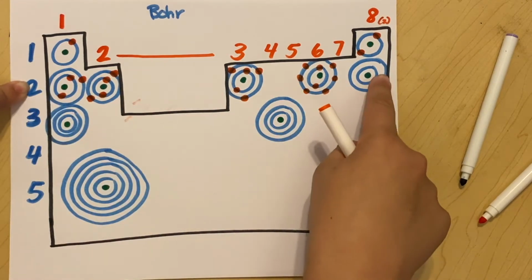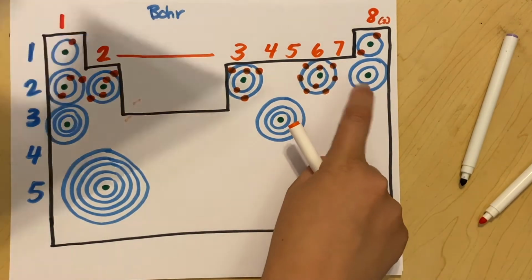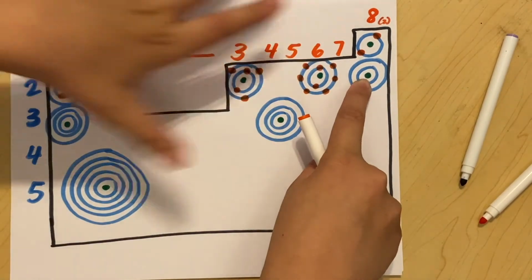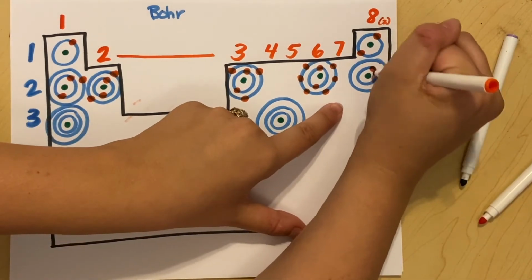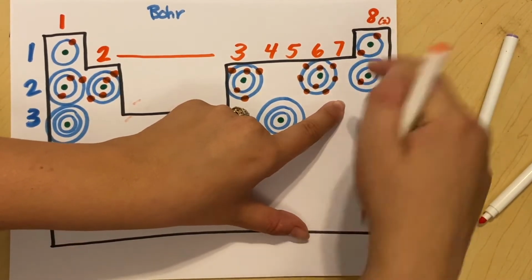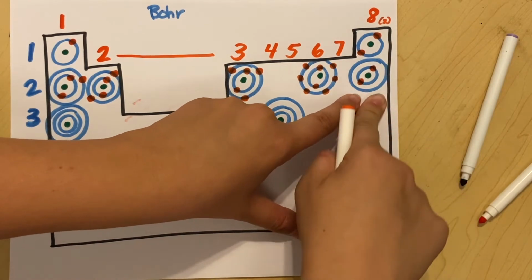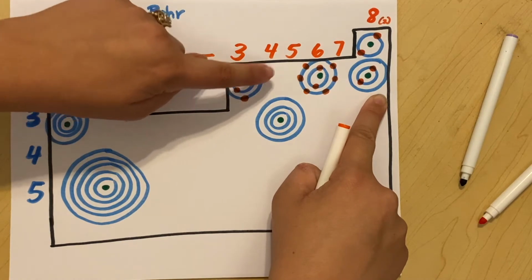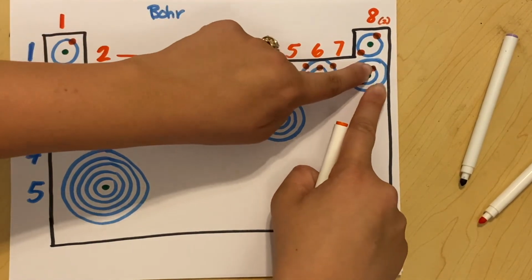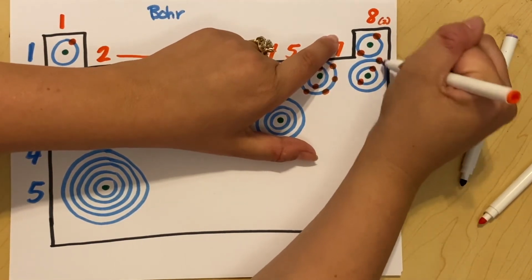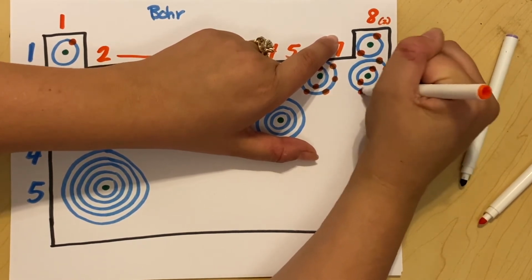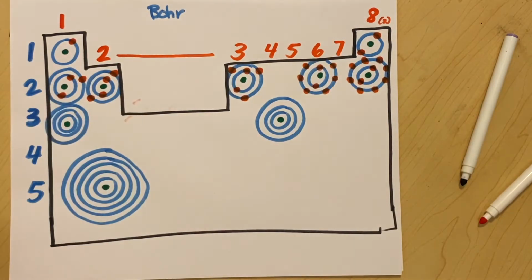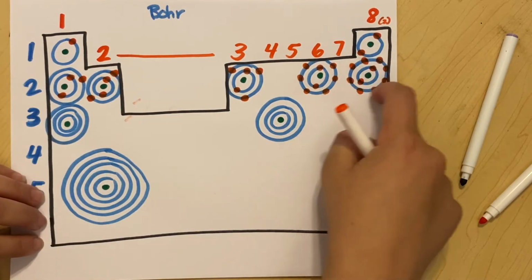And last but not least, on this column, here's neon. Okay, I skipped fluorine, went to neon, otherwise it's going to take up too much space. So again, that first shell is filled, 1, 2. And this second shell is now going to be full at 8. On my second shell, I have 1, 2, 3, 4, 5, 6, 7, 8 to get to neon right here. 8 electrons on that second shell, and now I'm all full up on this second shell.